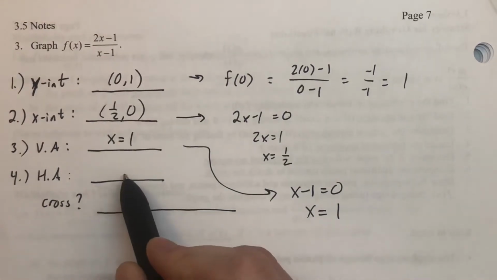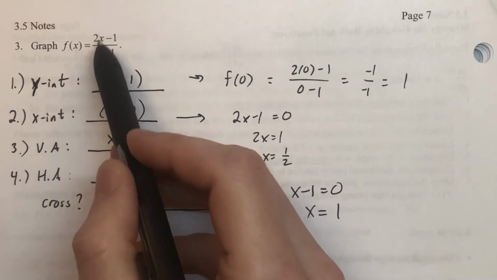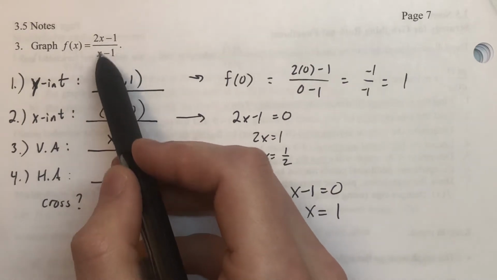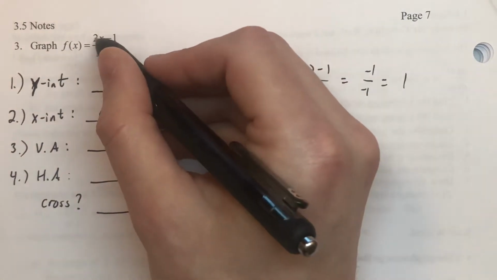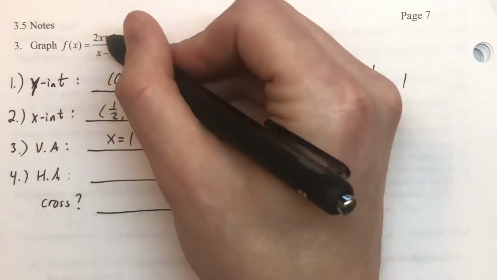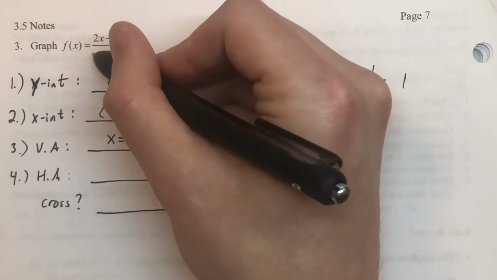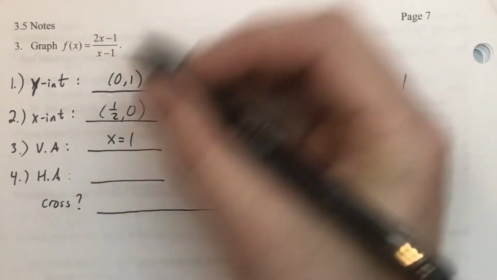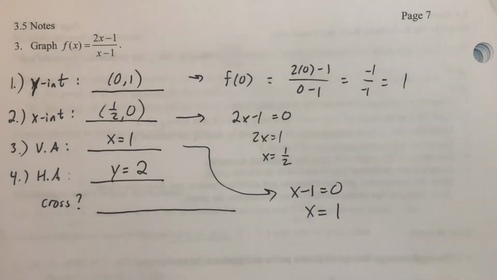For horizontal asymptote, remember that comes strictly from looking at the lead terms of both the numerator and denominator. Now, since they are both x to the firsts, right, when we go to find the horizontal asymptote, we actually will then need to use the ratio of those lead coefficients. So since these are both x to the first and in a match, we need this 2 over 1, which would be a 2. And so our horizontal asymptote will be the horizontal line of y equals 2.